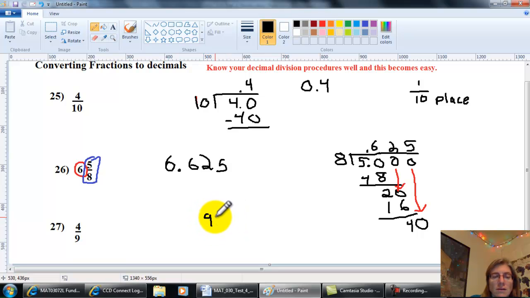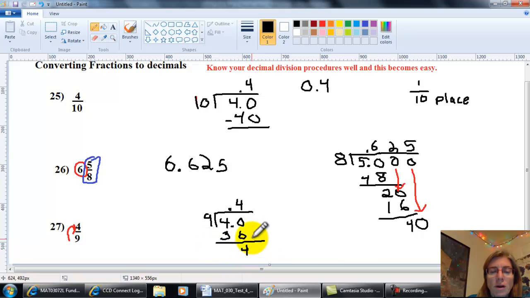So number 27, you divide. Simply divide 9 into the 4, and we do the same thing again. If you want a little tip for trying to remember, think of it as always bottom number into the top number. So once again, we're going to have some added zeros. 9 into 40, 4 times 9 is 36. Oh, well, that tells us a lot right away. Remainder 4, add another 0, so it's going to be 0.4 forever.